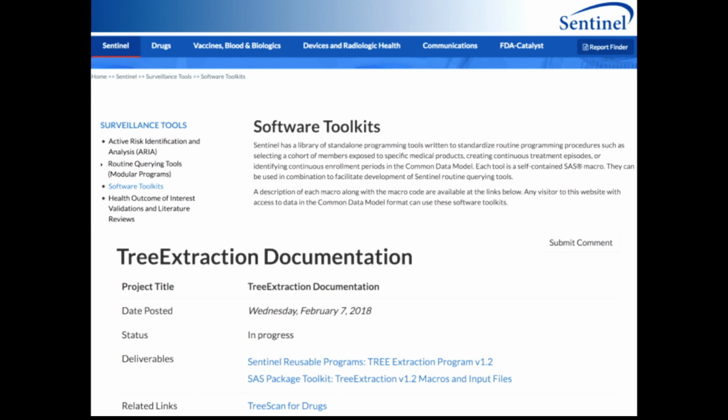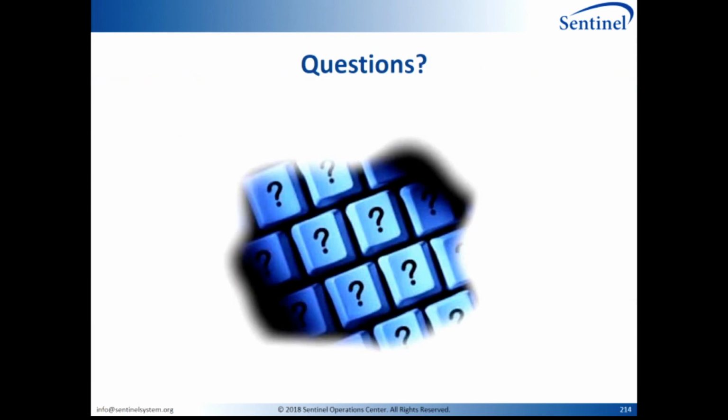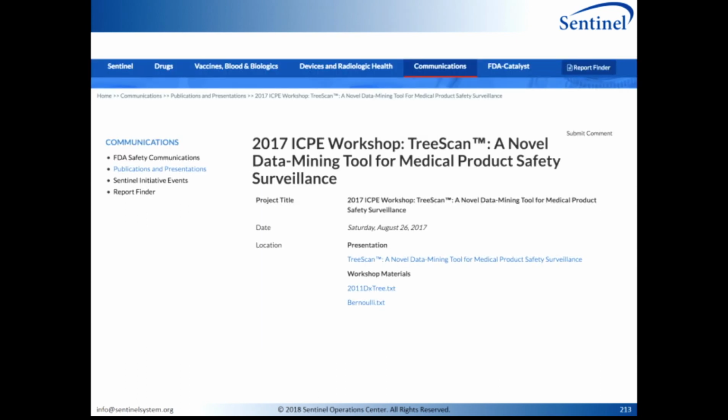Once you get that analytic data set out, then you actually go to TreeScan, which is a publicly available software. And so I did a talk at ICPE this last year, for those who are familiar with it, and I taught a little workshop on how to use TreeScan, which is actually the freely available software. So again, this is a second part of a two-step process. I have some fake data sets here. They're all simulated data for folks to practice on their own. In addition, if you click on the materials here, you can get to the presentations that were there that explain how to actually use TreeScan itself to perform the analysis on your own.